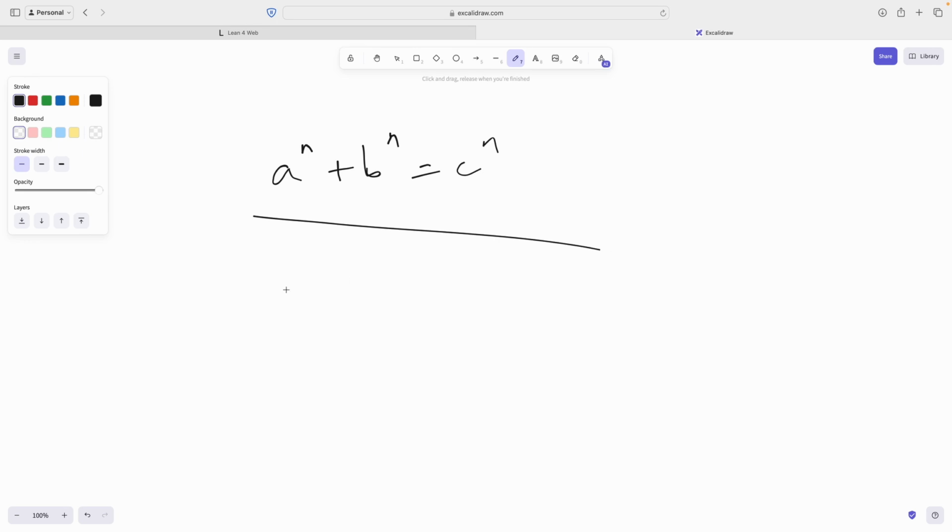So for the simple one, n is 2. We know that we've got the Pythagorean triples. So you might have 3 squared plus 4 squared equals 5 squared, and so that works. We have solutions to this with n equals 2. But then the idea is, could we have that for n equals 3, 4, 5, 6, and so on?